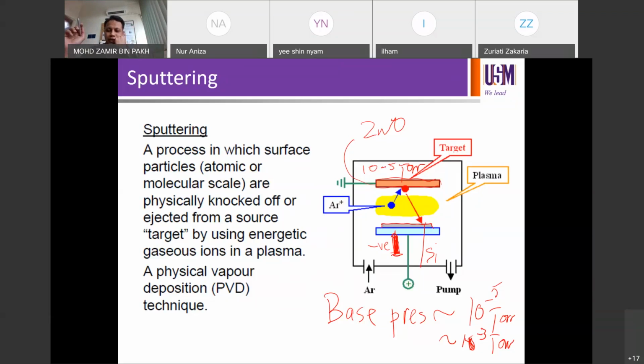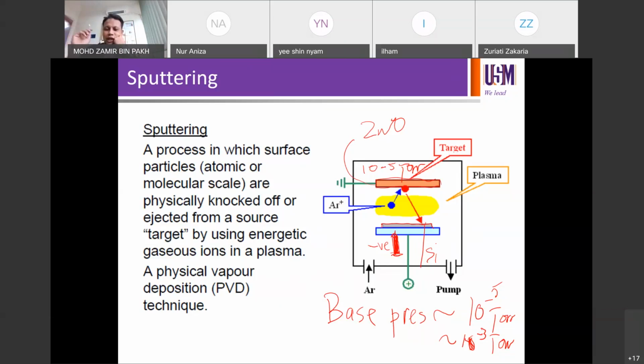So what will happen is you have argon plus in the plasma. So argon is positive and your bias is negative. So negative will attract positive. So you will attract more high energy ions to the surface of your silicon. So you can also etch your silicon at the same time while doing the sputtering. So yeah, you will have your zinc oxide deposited on the silicon. At the same time, you will also have some etching to the silicon. So this is like etching in sputtering. You can do that, okay?